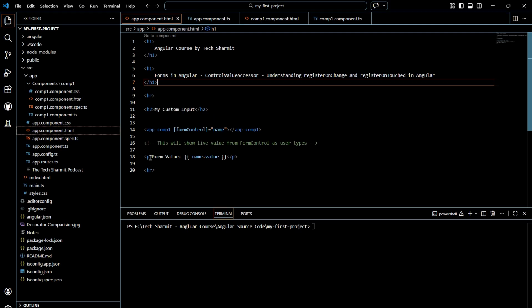And then we are using line number 18 to print the values, so that we can see the live changes whenever anything is changed in our application in HTML.